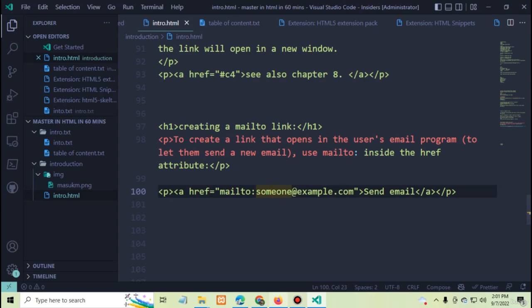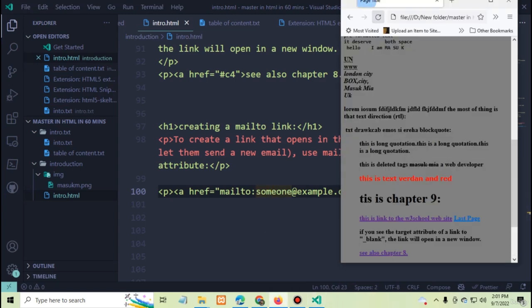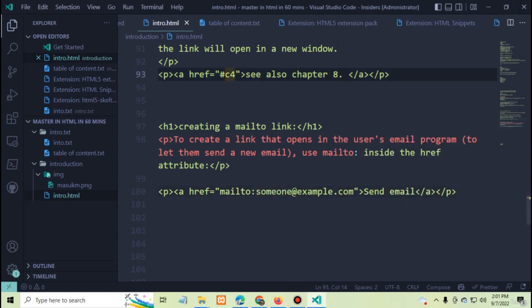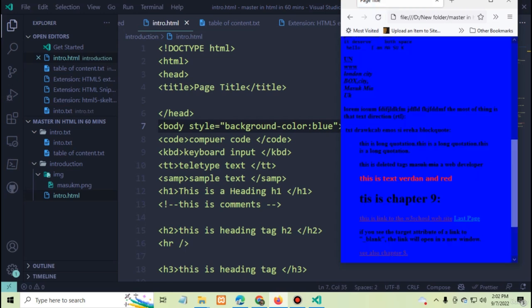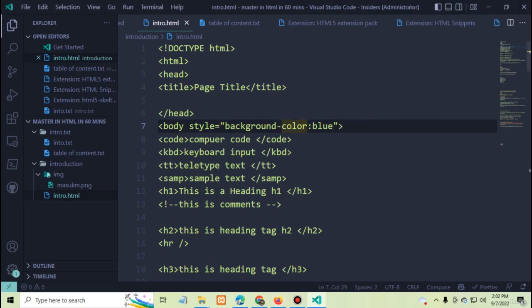Okay guys, so simply come back in the browser and refresh it. First of all, I'll just remove the background color gray, it will be blue. Okay, and refresh it. Oh, this is the old one.